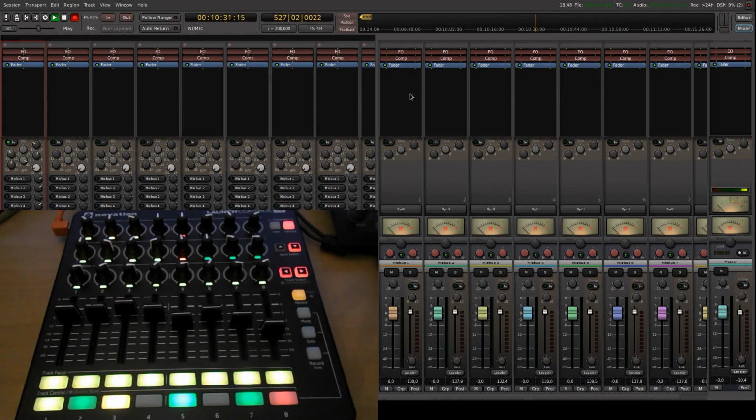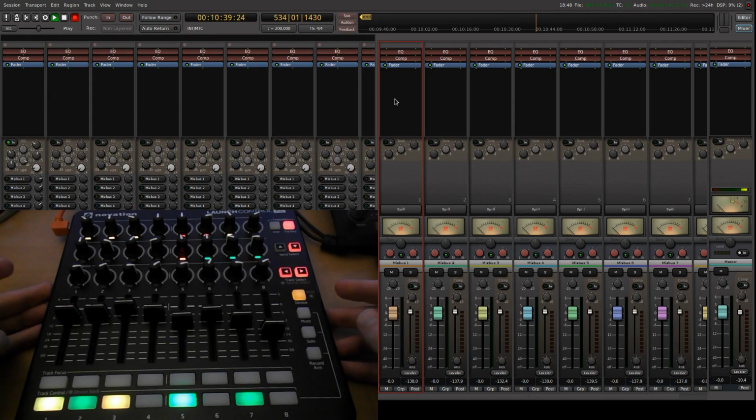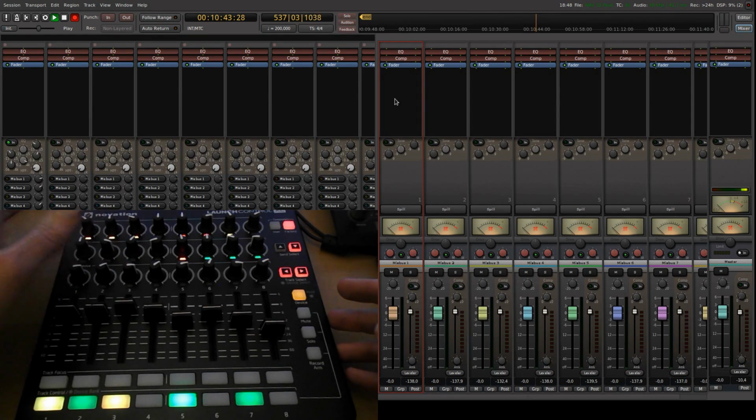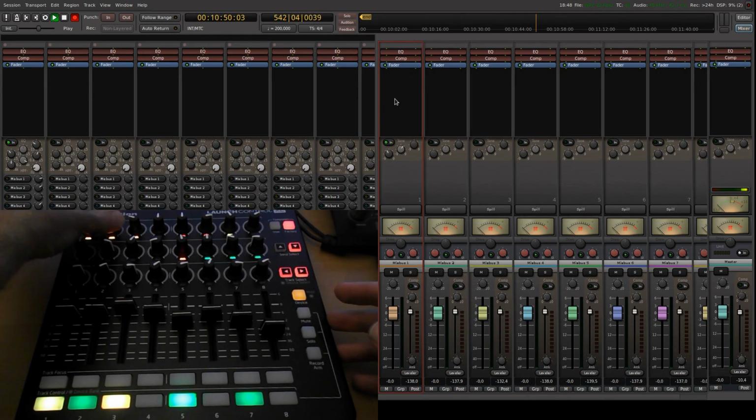So if we change now and select a Mixbus, you see that the knobs changed accordingly. Now we only have 3 EQs for just the gain, because we have fixed frequencies on the Mixbuses.